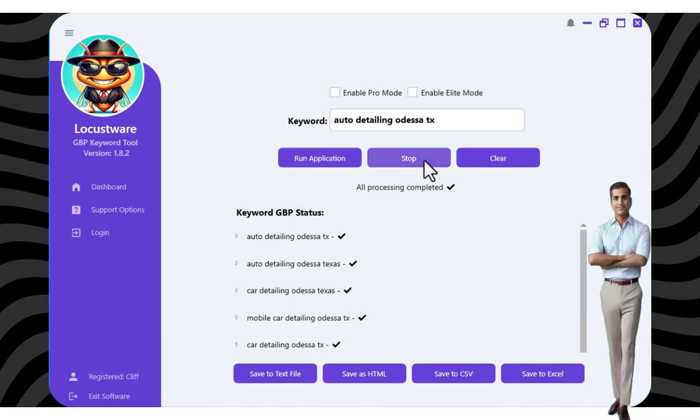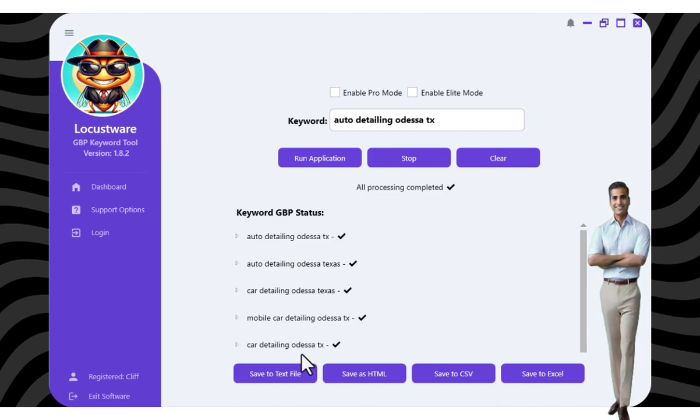So we've got run, stop, and clear. I guess that's all pretty obvious. I really didn't know in what way people would prefer to save this type of information, the format they'd want it in.